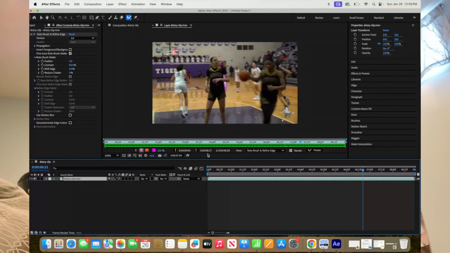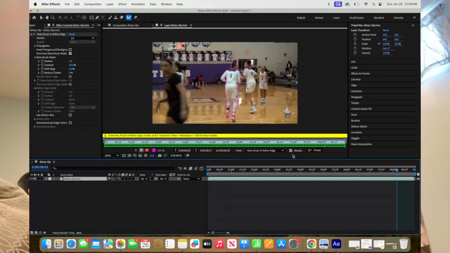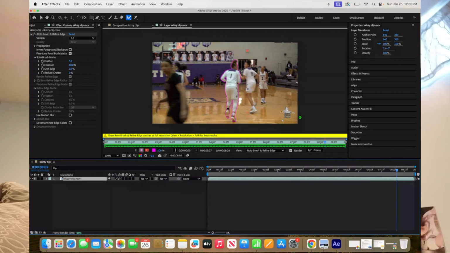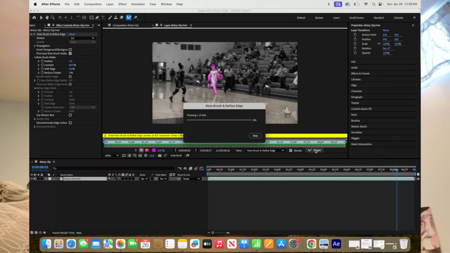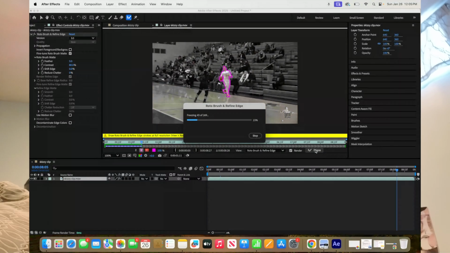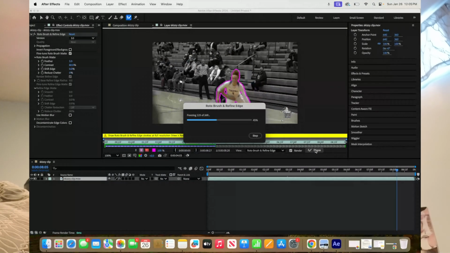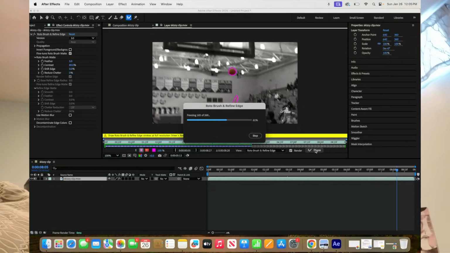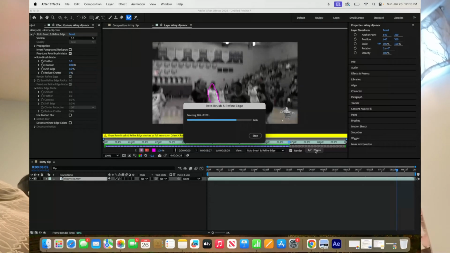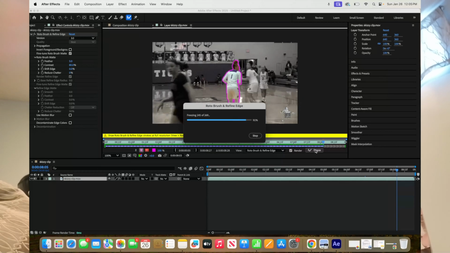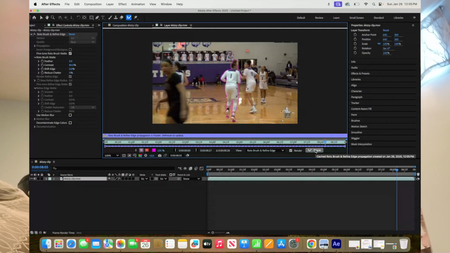All right, so once we are happy with our selection, once you come into the composition panel, you want to click freeze. Once you like what you see, you want to click freeze. By freezing the composition, you're telling After Effects you are happy with the selection. If you do not do this, After Effects will continue to analyze the selection in the background, which will slow down your workflow exponentially. So when you hit freeze, it is telling After Effects that you are happy with the selection.